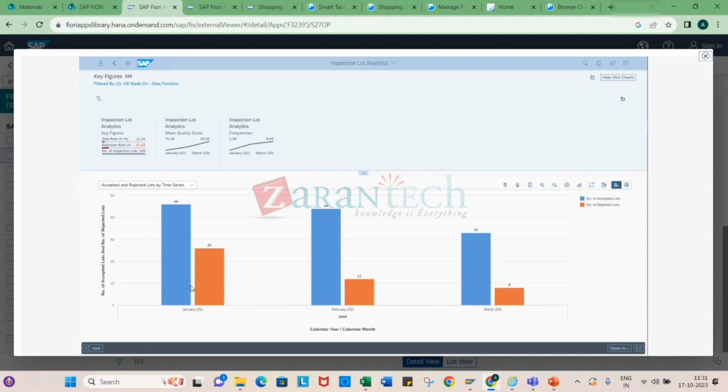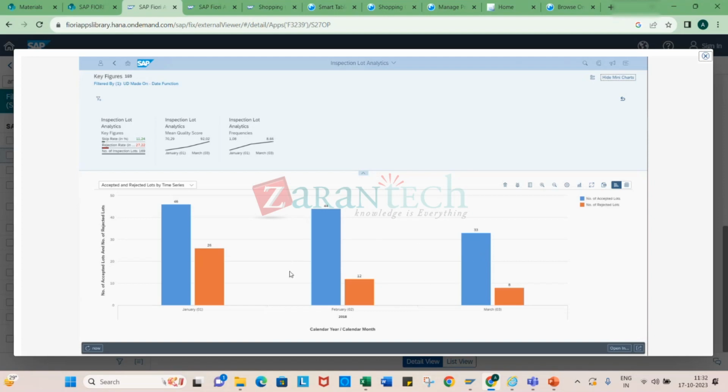For January to May, the record you see here is 46. If you consider it as something green, it means it's good, right? The number of accepted lots means this is a good condition. It was 26, which is bad. Further, it improved because the rejected is very low now, and March is also very low, right? Rejection is less, but at the same time the number of accepted lots also shows a difference, right?